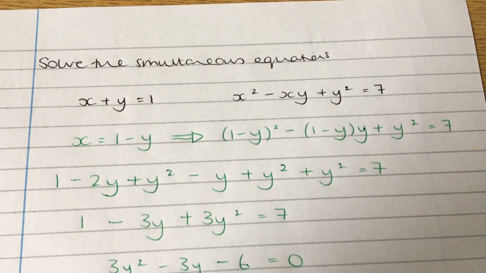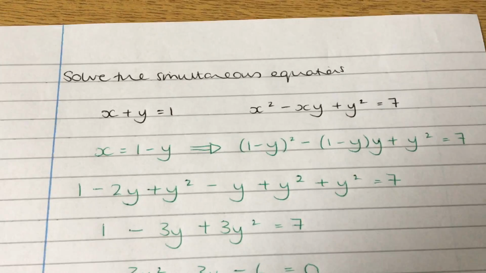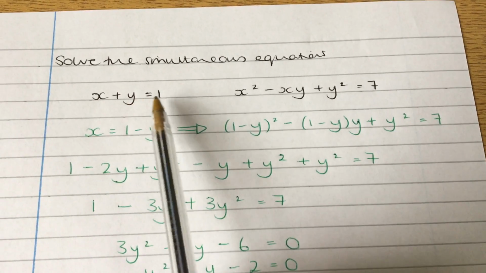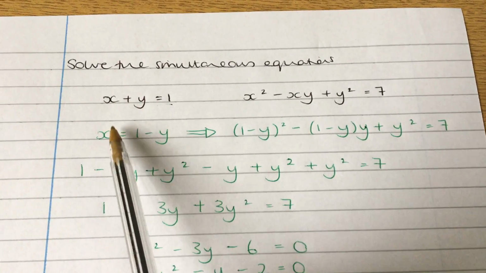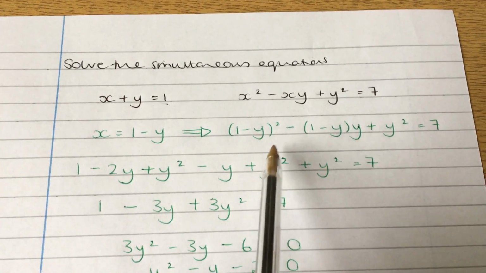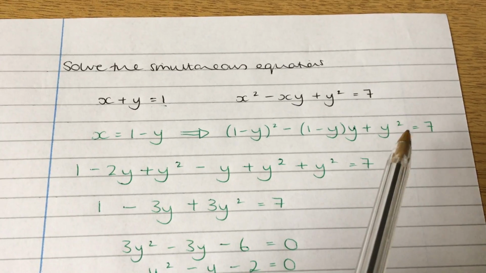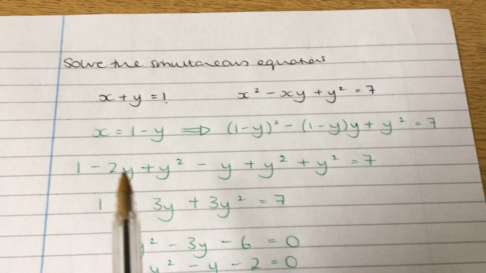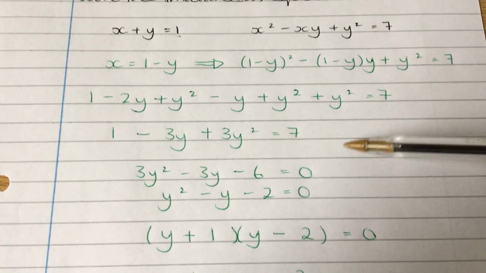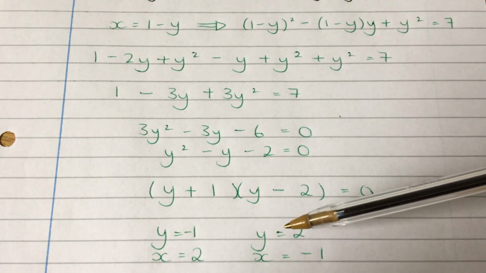Okay, so we've got a lovely little C1 question here, and it goes, solve the simultaneous equations, and you're given two simultaneous equations to solve there. Now the first thing that I would do is rearrange this to get either x equals, or you could use y equals, and then substitute that in to this part of the equation over here. Then you have to keep your nerve, expand your brackets, collect your like terms together, and you end up with a lovely quadratic, from which you can solve to get your values of y.